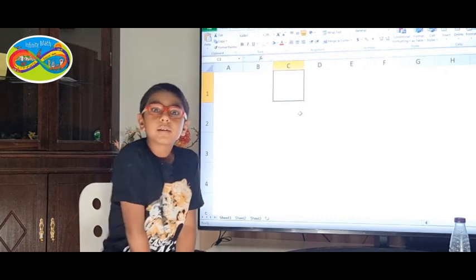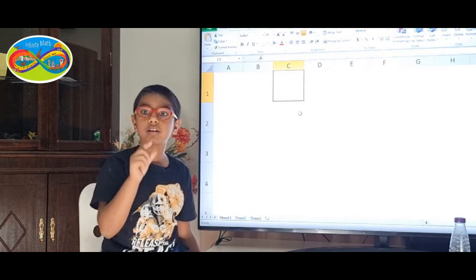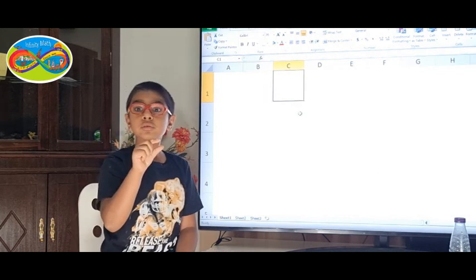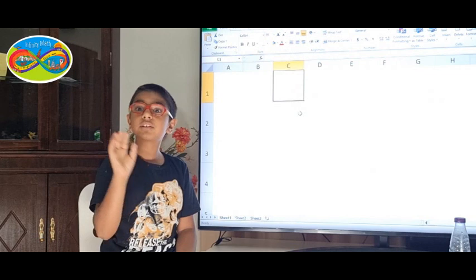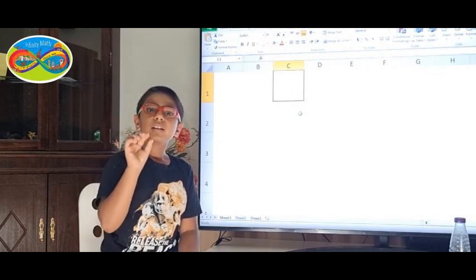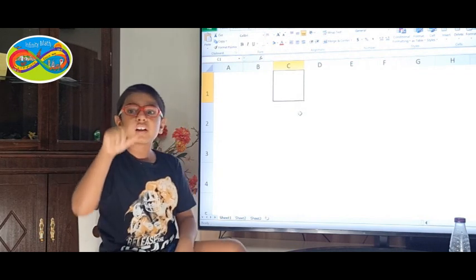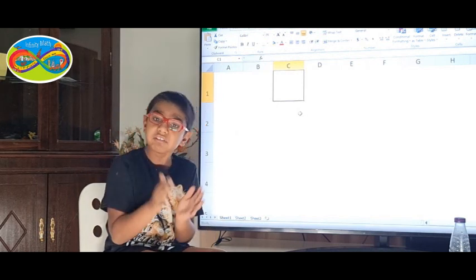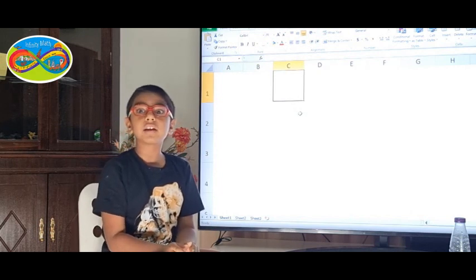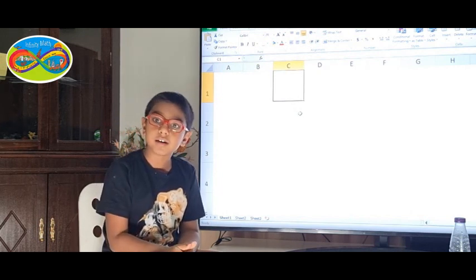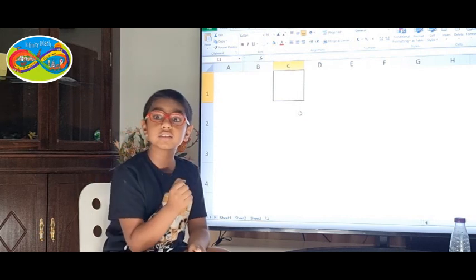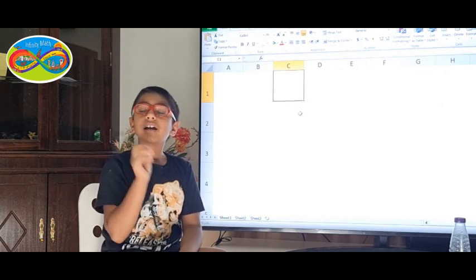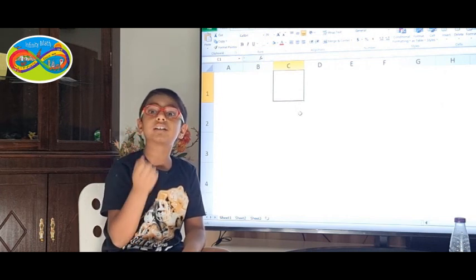Why only half? Because the smallest integer is 1 and the quotient will be 16. Then, if 2 is a factor of the number, the quotient will be half of the number. And for 3 or 4, it will be less than half, meaning very small. So that's why we have to go only till half. I hope you understand this. And as I mentioned earlier as well, examples always help us understand better.